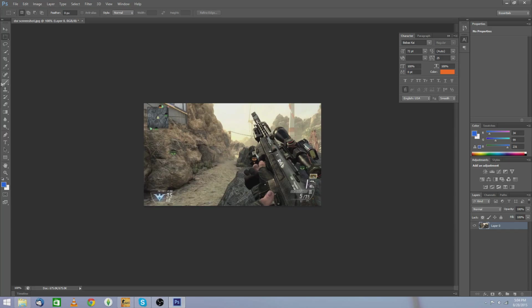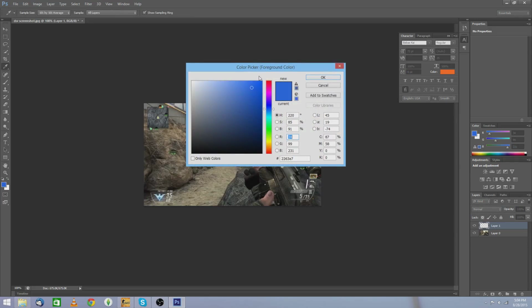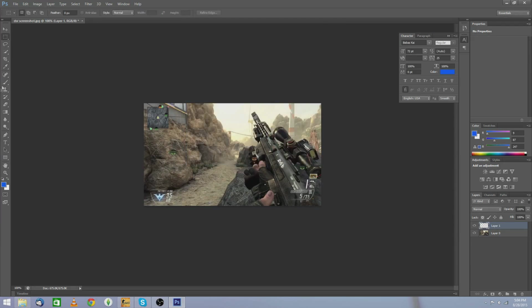So you want to get your paint tool and make a new layer first. So you just use this new tab sort of thing. So you got a new layer. So this will make it editable. You want to use sort of a red or blue color. So I'm going to go with a blue. So press OK. And I'm going to get my paint tool and make the brush big.